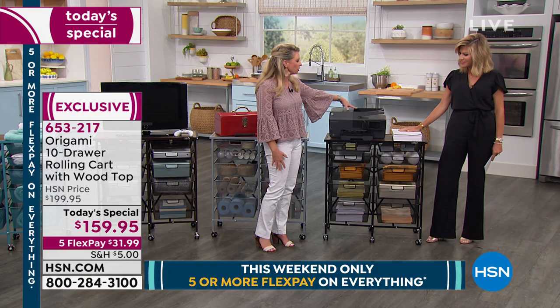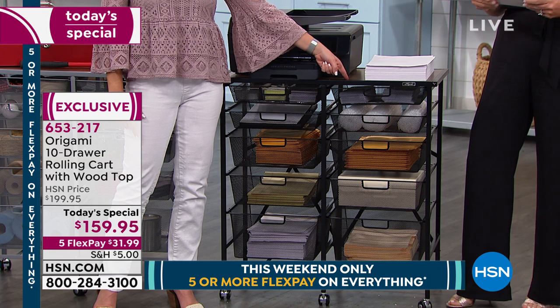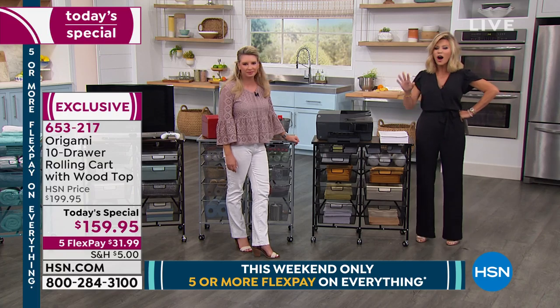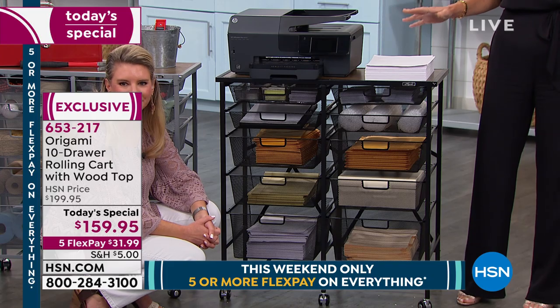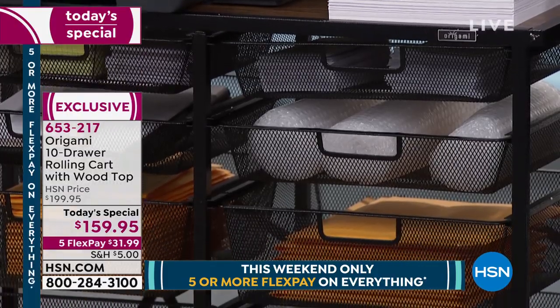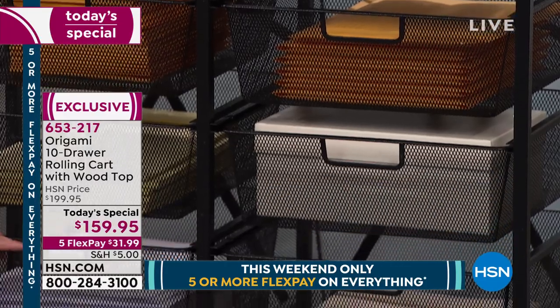You can have your charging cables organized, full-size printer fits in perfectly, laptop and tablet still fit, and you can still get work done. Think about what you pay just for office furniture — it's incredibly expensive. This is your mobile organizer. This was brought to us by Origami by customer request. We normally sell this in the five-drawer, but we made it double — ten drawers — by your request.